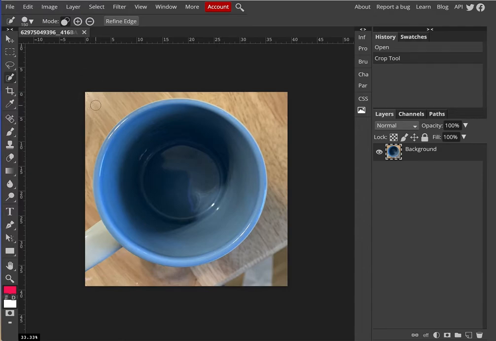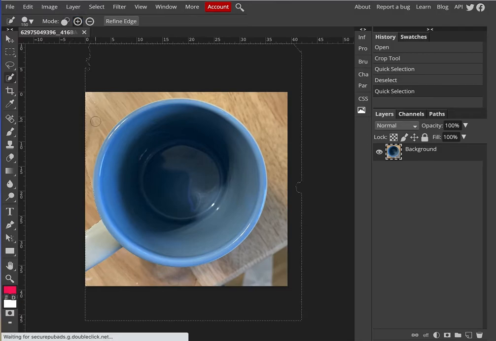So when I do that, I'm going to take my mouse around. Oh, and it's selecting from the whole image here. So let me actually deselect that. And I'm going to add there. And that's showing me that it's picking up all this information, and that's way too much. So I want to use the minus feature to get rid of some of those areas. So if I bring it in here on the mug, I can see now that there's a little dotted line around most of the mug, not right here though.